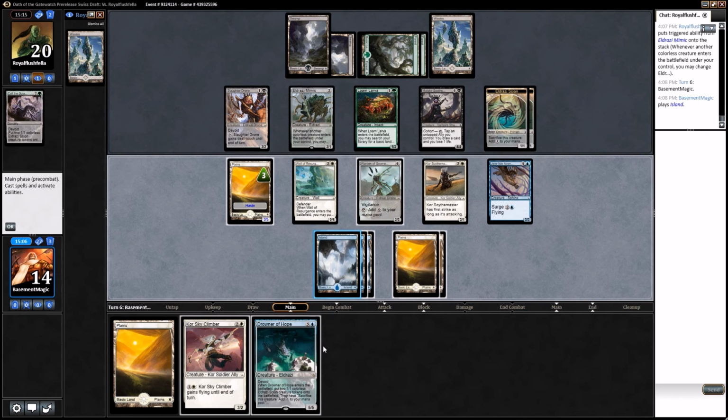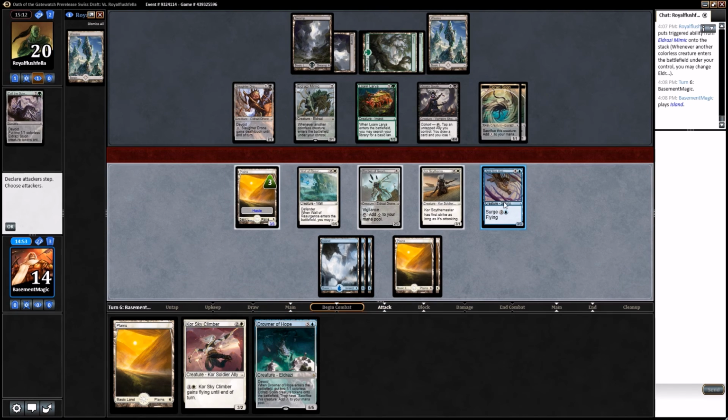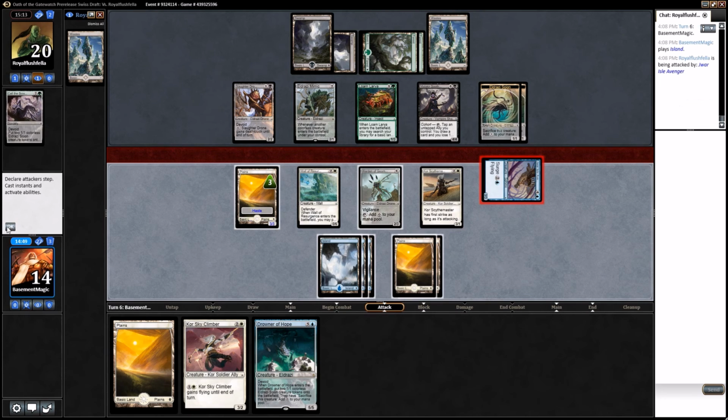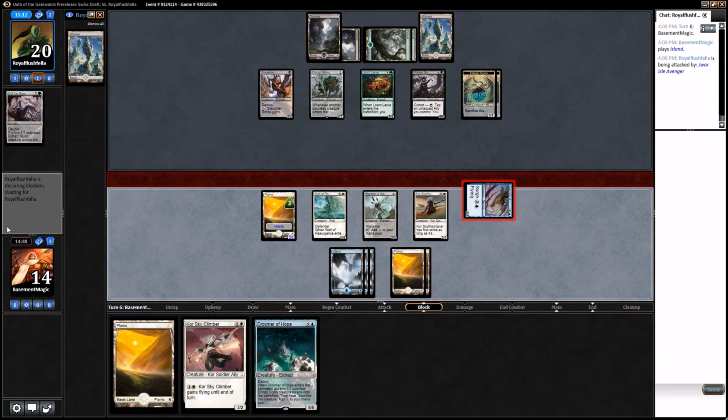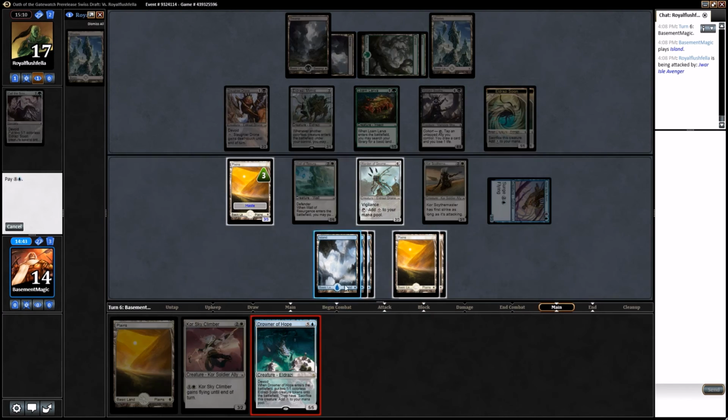Right here, the Sky Climber is almost going to be more important, but I just have to get this Drowner out there. It's too exciting. Too exciting not to. I had to double check, make sure he didn't have any green mana up so he could play that one crazy card on me.